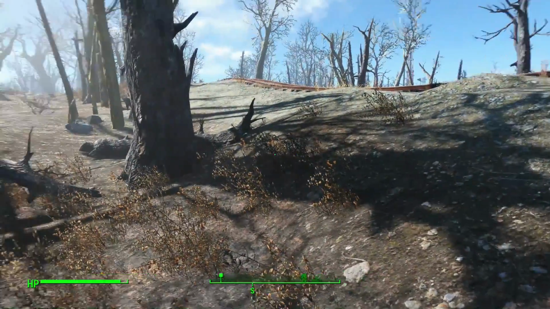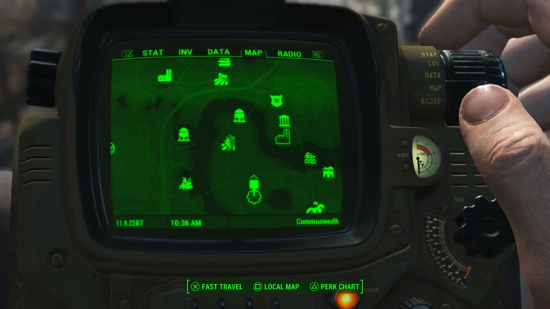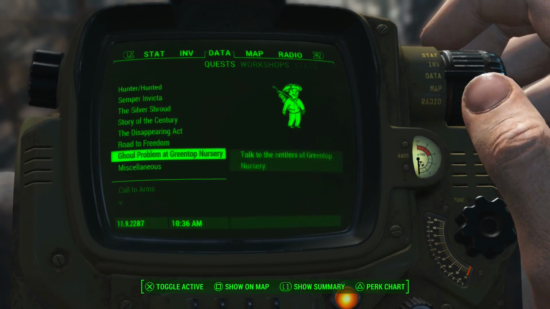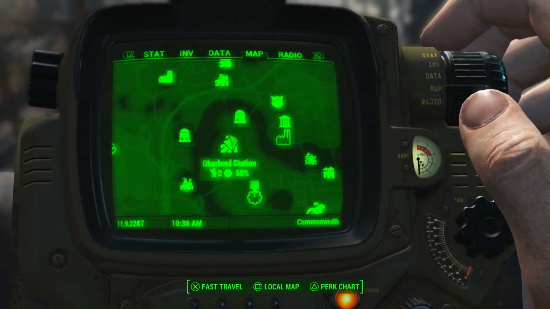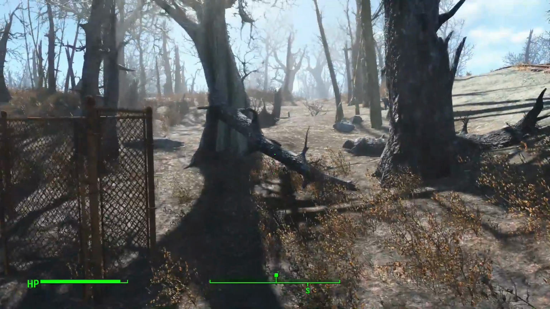As usual, my name is Mike, otherwise known as the Gadget Addicts, and we did some story stuff last time. This time we are doing one of the miscellaneous quests. We are going to investigate Vault 81, which is just down here, so I'll just fast travel to Oberland Station.